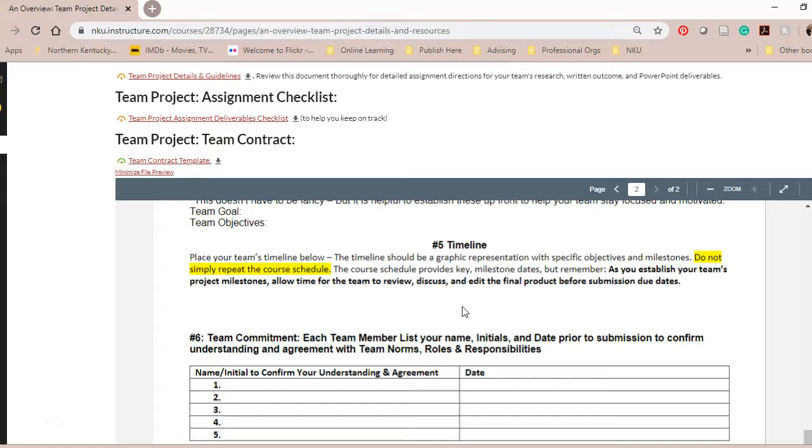or the research leader, the deadline for people to get their draft of their slide content or their draft of the executive summary content. Have those deadlines well in advance of the course deadline so that you have time to proof it, to edit it, and collaborate together to polish your product. None of this midnight work because somebody didn't get their content to you until well after the deadline.